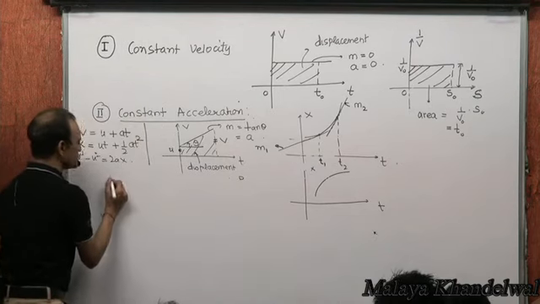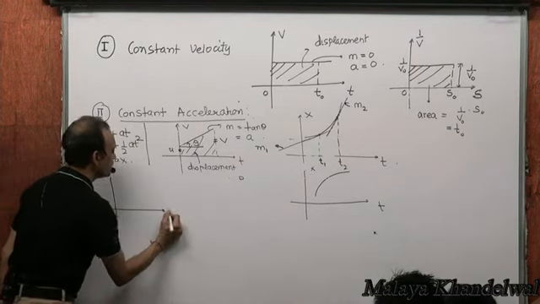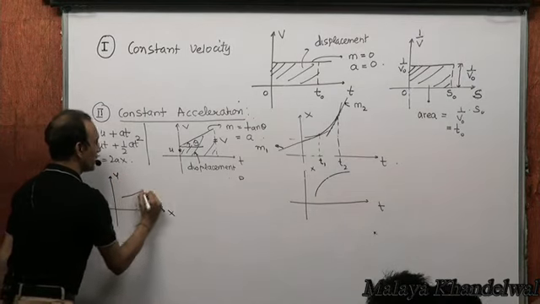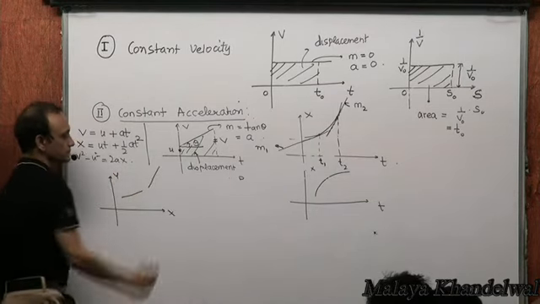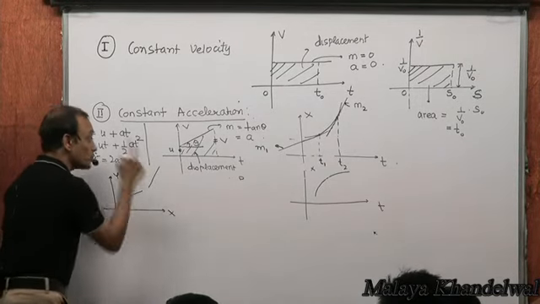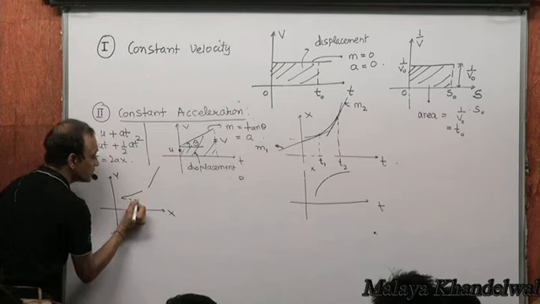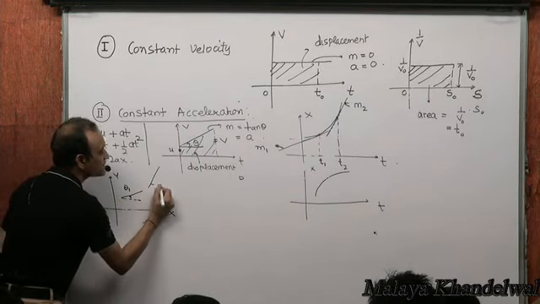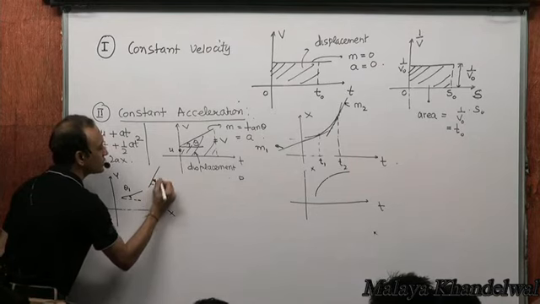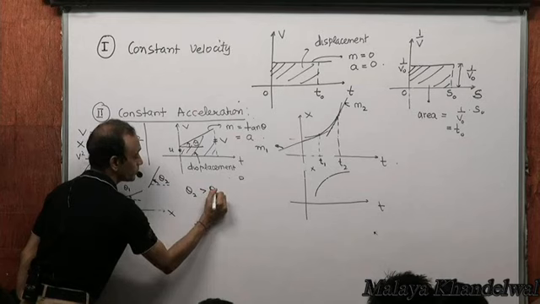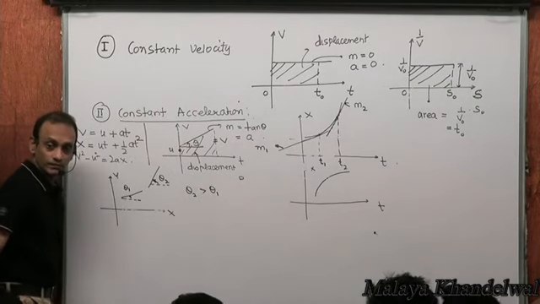Okay, tell me this. If I give you in the xy plane two lines, one like this and the other one like this, which one has greater slope? Second one, because see, if this makes an angle theta 1 with the horizontal axis and this makes an angle theta 2 with the horizontal axis, then very clearly theta 2 is more than theta 1. Theta 2 is more than theta 1, right?